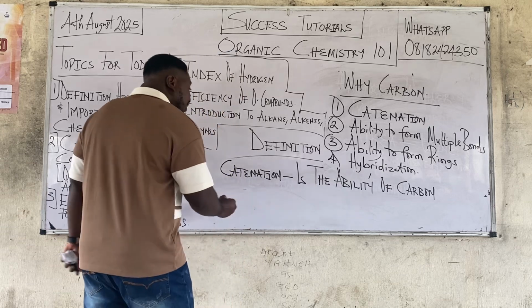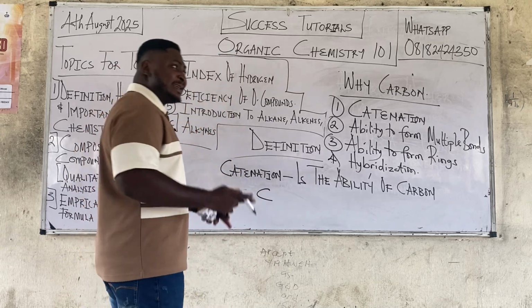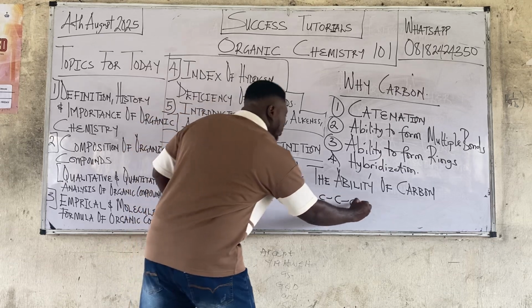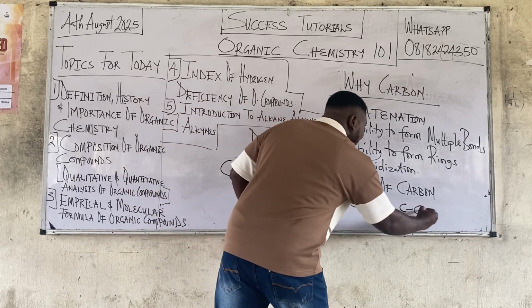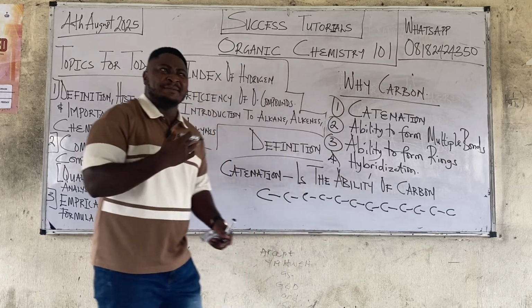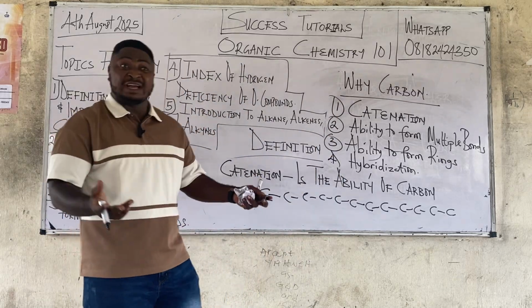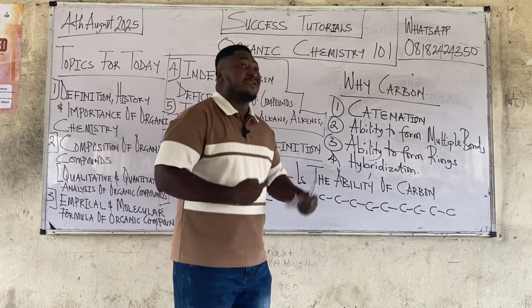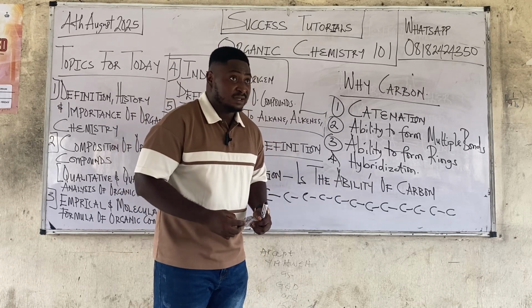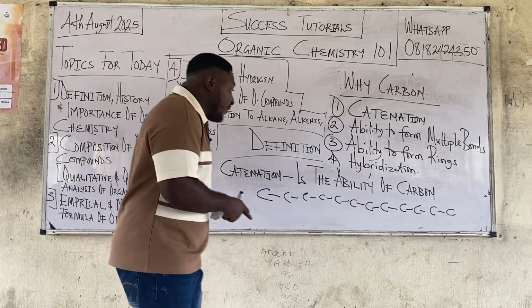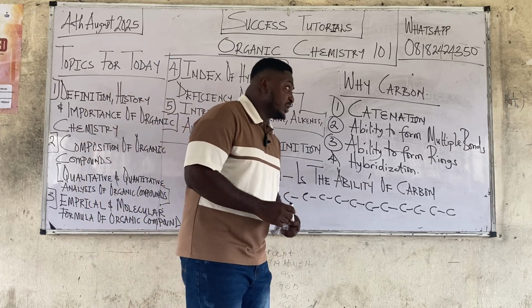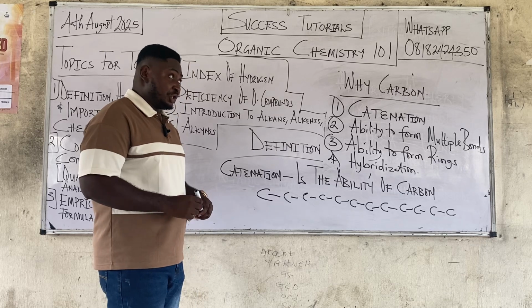Class, it's only carbon that you can see this in. When you start going deeper into organic chemistry, you start finding compounds that have carbon bonded to carbon without any break. We have over 110 elements. Why only carbon? Carbon has the ability to keep bonding with itself without being bored or tired, forming long linear chains. That process is known as catenation. The process of doing this is known as what? Catenation.